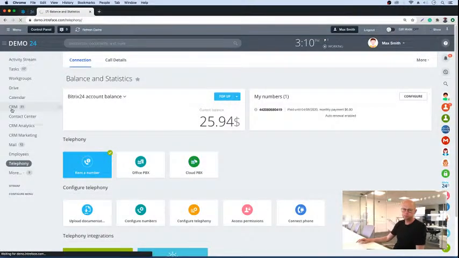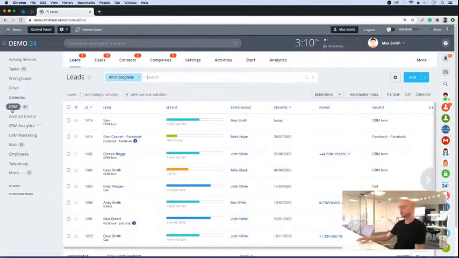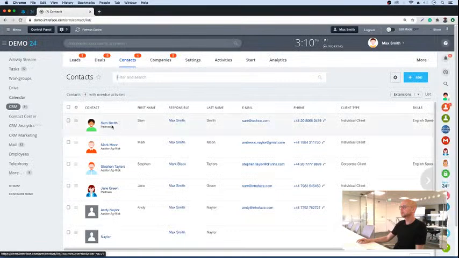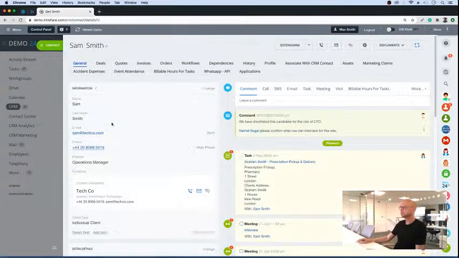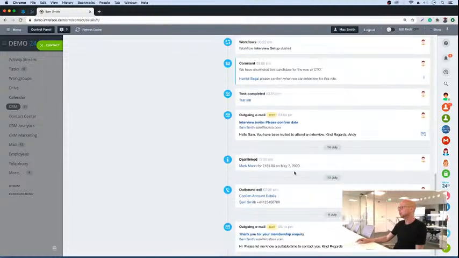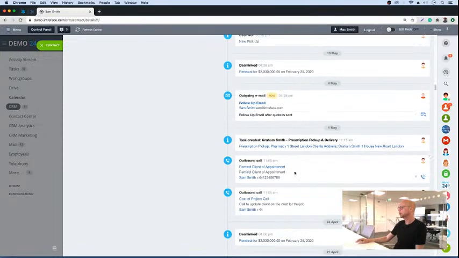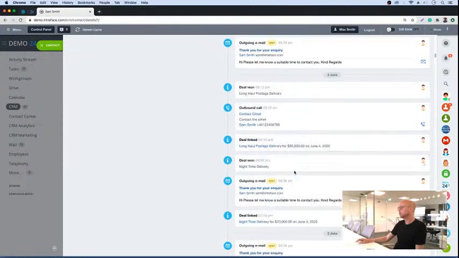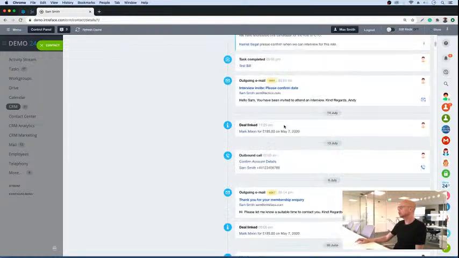Just show you where telephone calls are recorded. So if we go into our contacts, hopefully we've got some. There's no calls in there, but they're recorded in this activity stream.